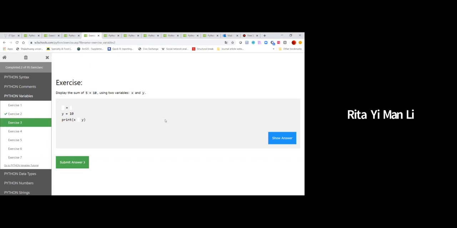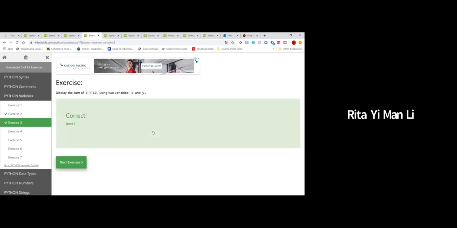Here we have got two variables, x and y. Display the sum of 5 plus 10. So we will just put x is equal to 5, y is equal to 10, and then we put print x plus y. It says that it is correct again.